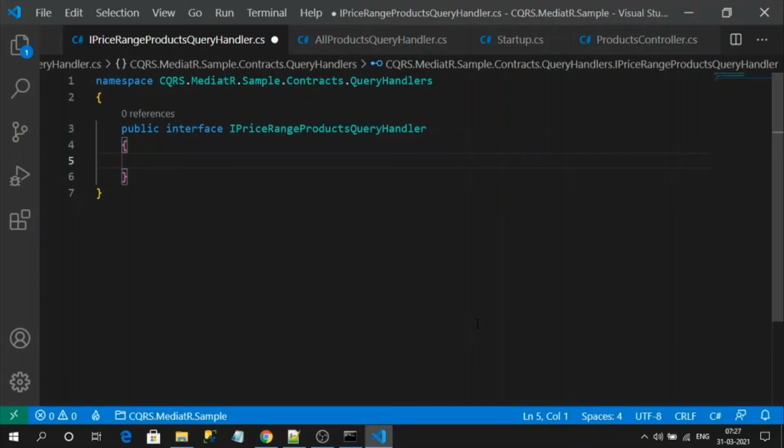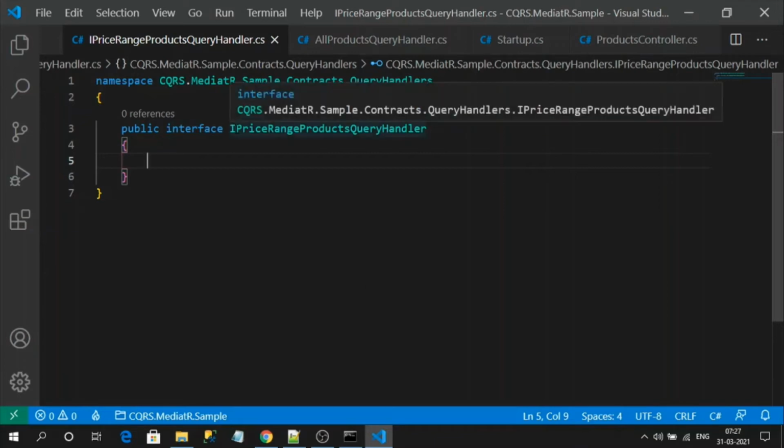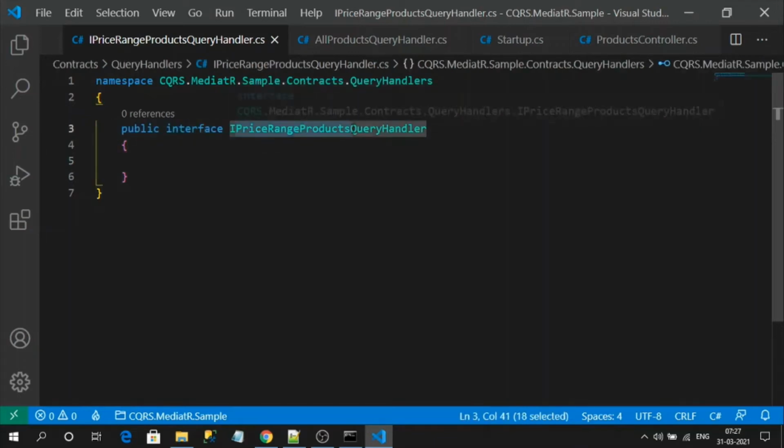Here I am going to create normal scalar properties instead of a model. So first we need to define the response model, right? Because we will get collection of response data. So for that, what we have to do?